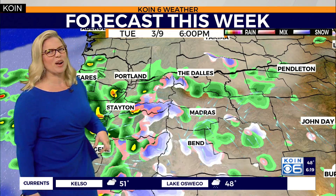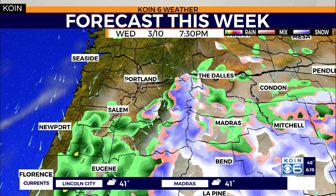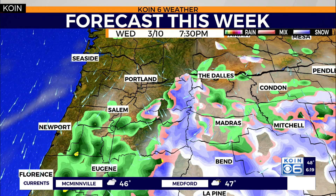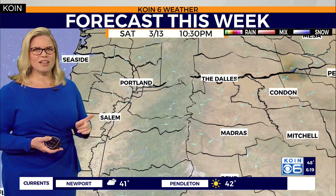So when is it going to go away? By the time we get to tomorrow afternoon. Late tonight, a chance to see a few more isolated showers pop up in the valley. Otherwise, we're going to be mostly drying out tomorrow morning — a chance of showers. Portland, all of this transitions a little bit further to the south, south of Salem as we get to tomorrow night, and then goodbye to the wet weather all the way through Thursday, Friday, Saturday.